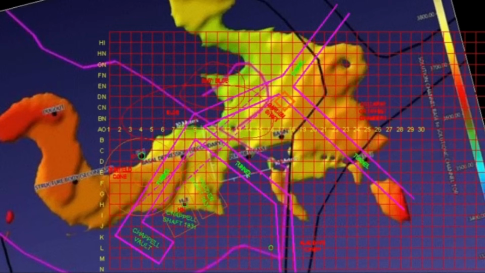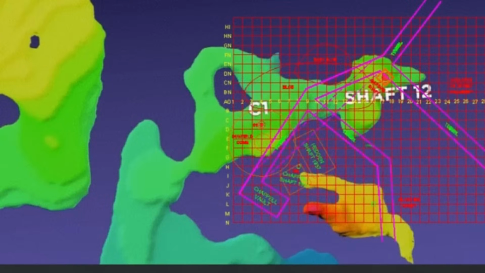Now, Zane, one of our viewers and a good friend, took this and put it on the grid to get a look at it this way. And this is another interesting look at the extensive data. Here you can see the chapel shafts and the head shaft right down here. Now here's another picture looking at the C1 and shaft 12 and the tunnels that we believe are running underneath the garden shaft and heading out towards Smith's Cove. Now here's a picture that Zane had provided.